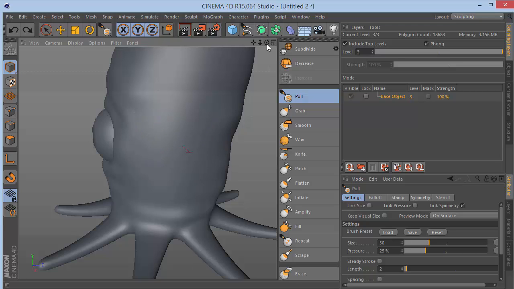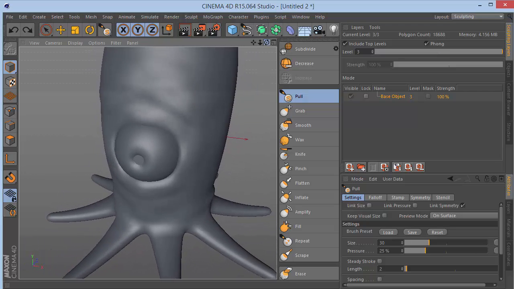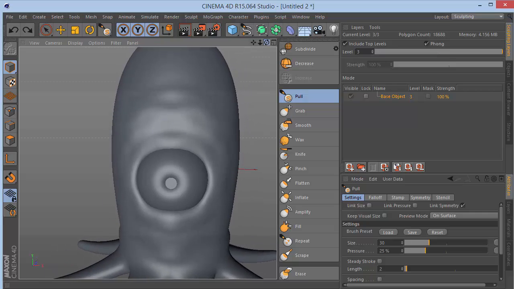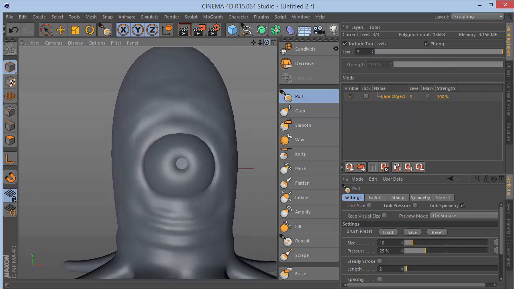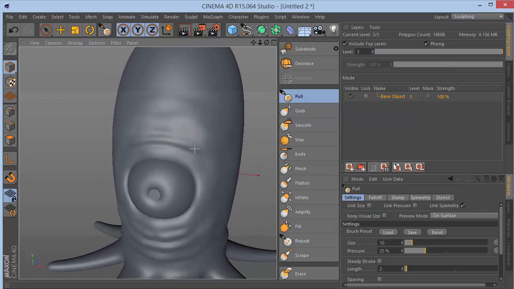So let's go up here, and I think this is some good wrinkling. So let's reduce the size down to 20, and we can add in some more wrinkles here. Let's set the size down to 10, and we can do some serious thin line wrinkles. Yeah, that's looking much better. We can add that up here as well. Yeah, it looks more crazy and creepy.